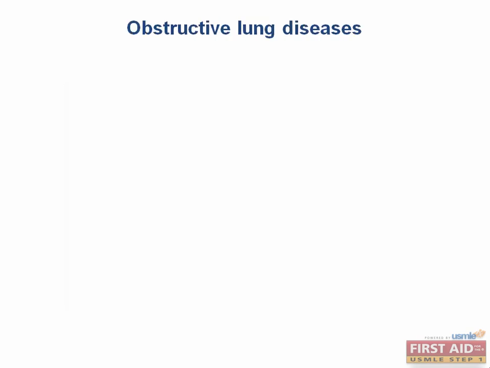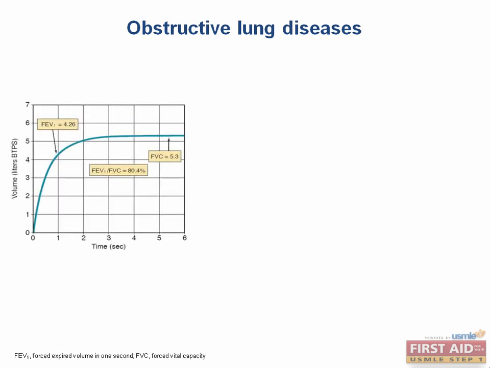So here's another huge topic for board exams, and it's a big group of diseases in general. How big, you ask? Well, COPD alone kills more than 125,000 Americans each year. To understand obstructive lung disease, it's important to understand forced vital capacity and forced expiratory volume in 1 second. Do you recall what volume of air the forced vital capacity measures? It's the volume of air that can be forcibly exhaled in one full expiration.